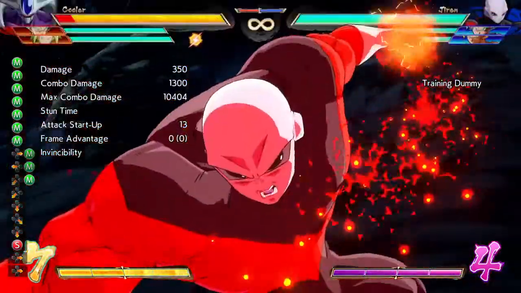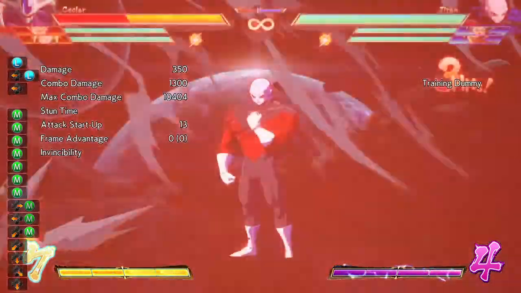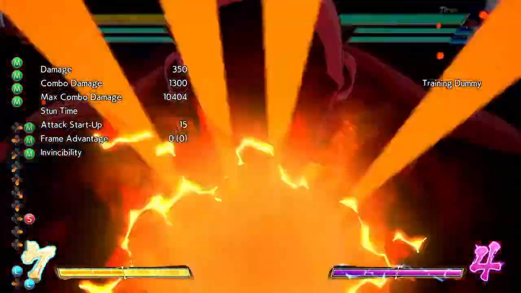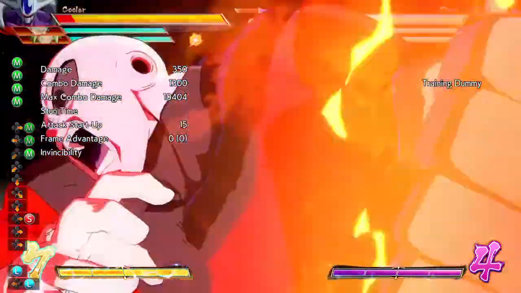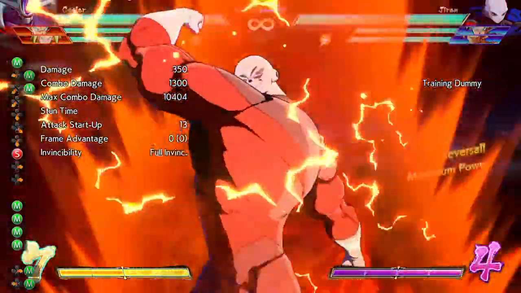What? What was that? GAG was broken. He did it again. What the heck? Okay, Jiren, calm down.